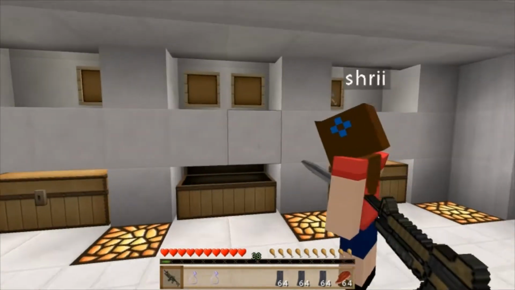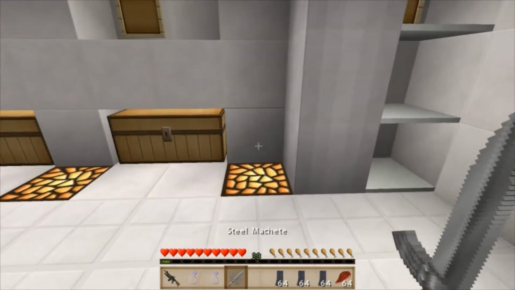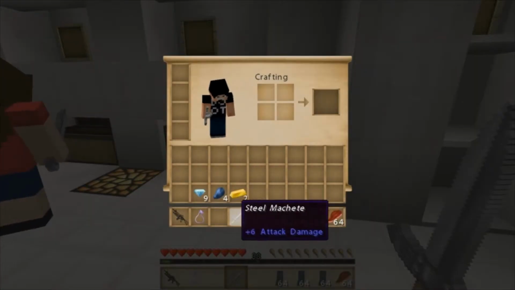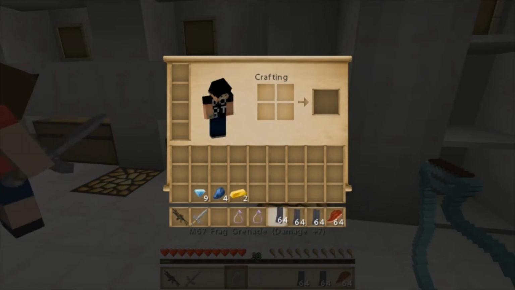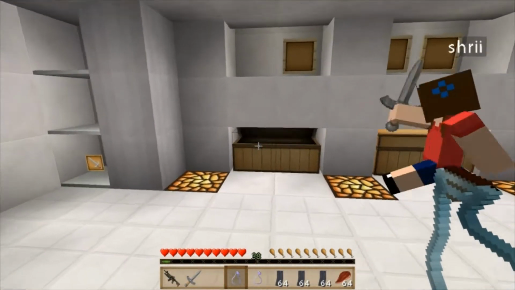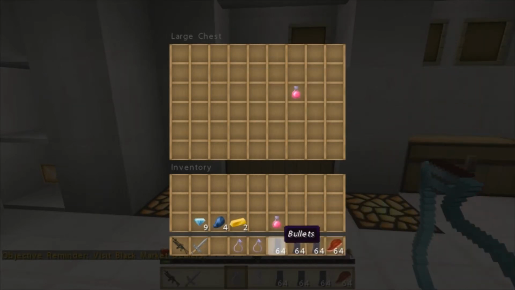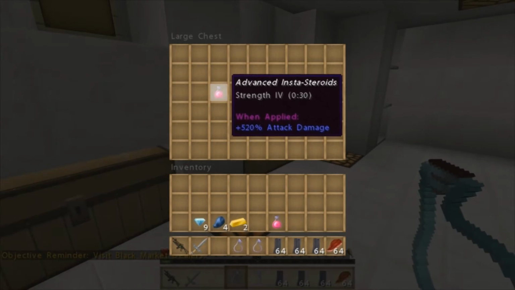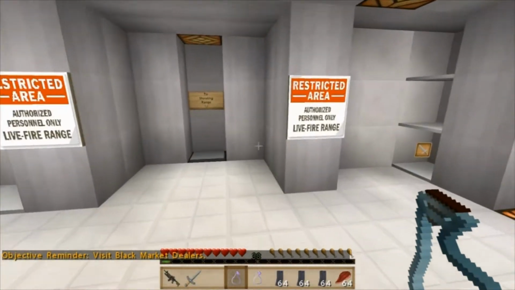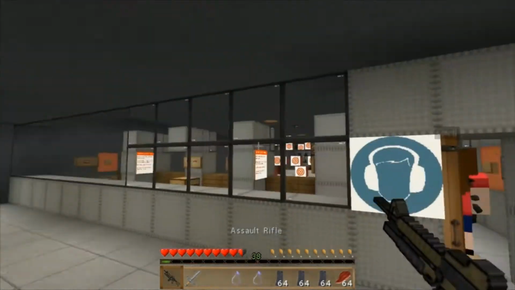Hey, what's the deal? Oh, that's where you got it from. That steel machete. You stole it from here. You better believe it. And what's in there? Ooh, 500. I'm taking one of those, too. I didn't even look at these before. Meow. Oh, we're going to the shooting range? Okay. Why is there a kitty meowing at me?